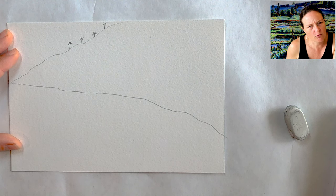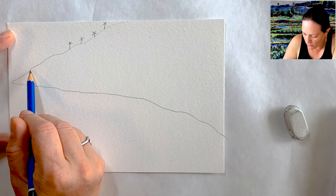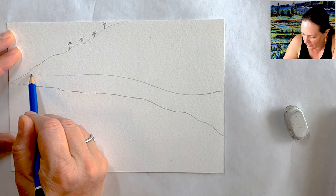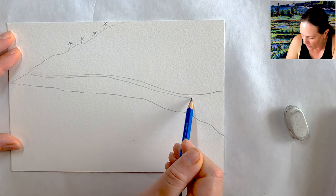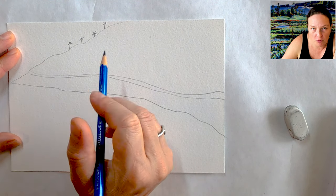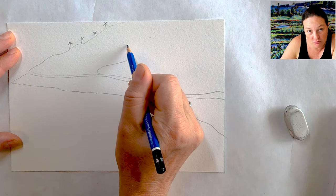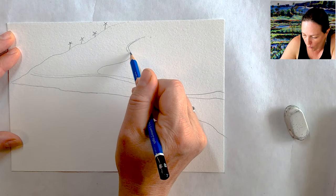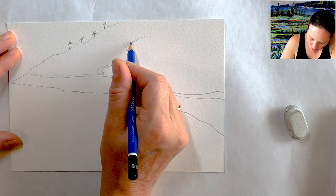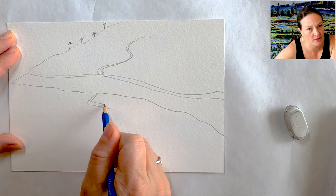And now I'm going to think, well, what else is going on here? Do I want to have the road that goes across to the poly? I think that I do. You get to choose what you want in yours, but I'm going to put that road there. And you know, one of the things that causes a lot of erosion is when there are roads going up the mountain, especially if these roads aren't paved. And there's an old road over here that is dirt. So when it rains over here, so much of that dirt comes down that road. So I decided to put that in there.